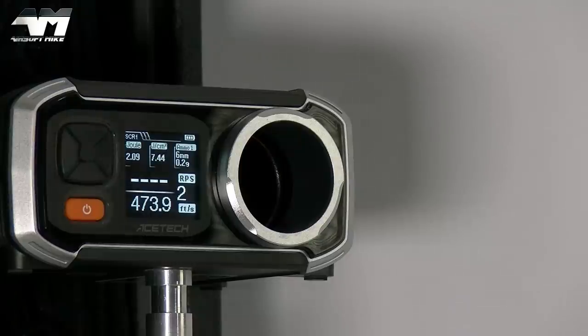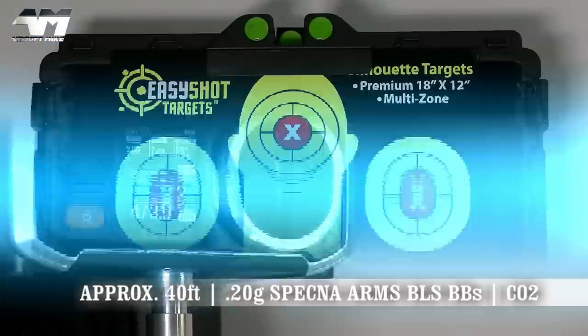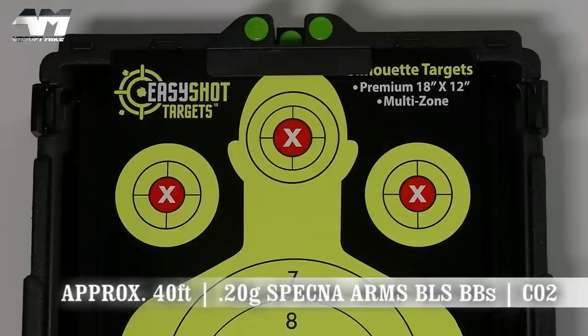Do you know what? There's no point going any further. It's quite clear this is not suitable for gameplay. If you're gonna do like, I don't know, plinking around, target shooting, shooting at cans and stuff like that, perfect. But for gameplay, you need to get hold of those power down shells. Okay, let's do this.